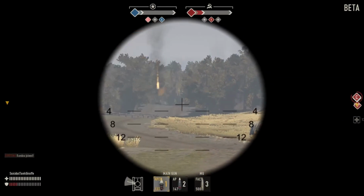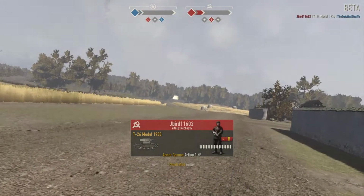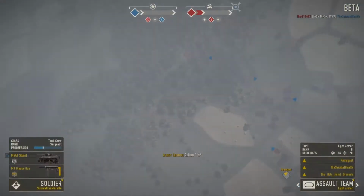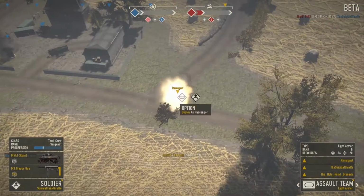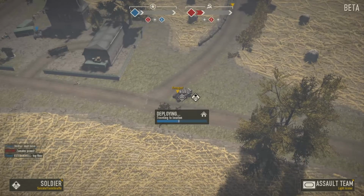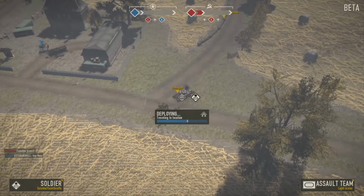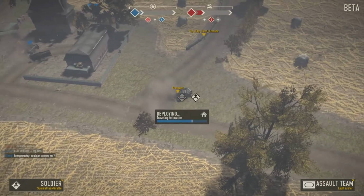Oh, there you are. Let's get one solid hit off, and bail. Nah, I didn't bail in time. Yeah. So, nonetheless, despite my better judgment, I really want to be there to help capture C. That's the whole point. Don't worry, you'll get to see more of the Stuart once I die again.